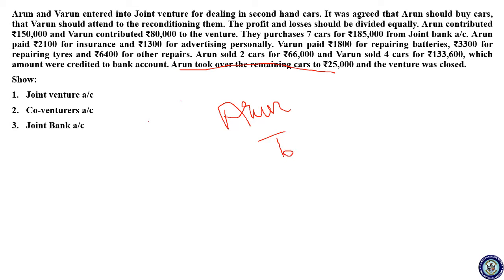Whoever takes the car, it is not necessary for the ventures, it is not necessary for the companies. They bother only that either it is sold to the outsider or it is taken by the venturers, they have to receive the cash. That is their objective. Whoever can take the assets from the company, but they have to pay cash. So the journal entry will be Arun's account debit to joint venture, because again this is the income. Once it should be recorded in joint venture account, and another thing to be recorded in co-venturers, but under Arun's account only. Only in the column of Arun.